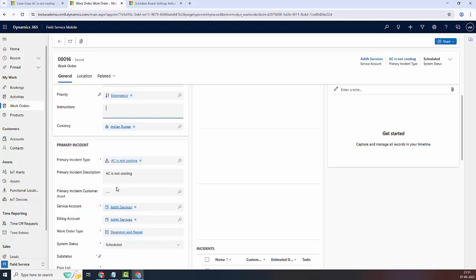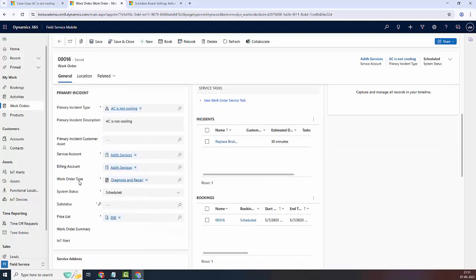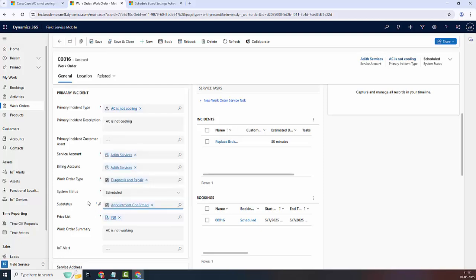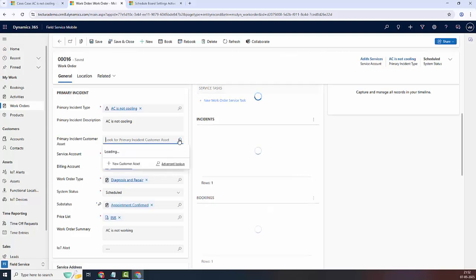AC is not working and everything is working. He is selecting the respective work. For example, appointment confirmed substatus is selecting, and primary incident customer assist field also you can able to see it.